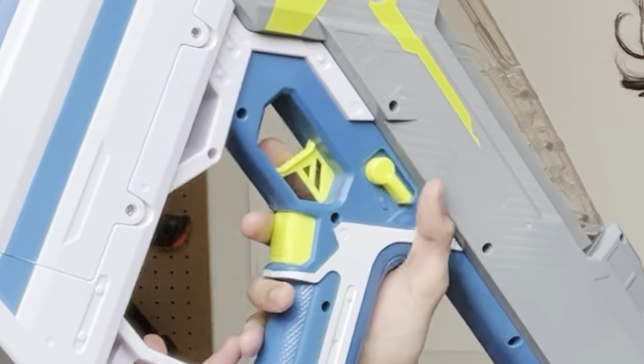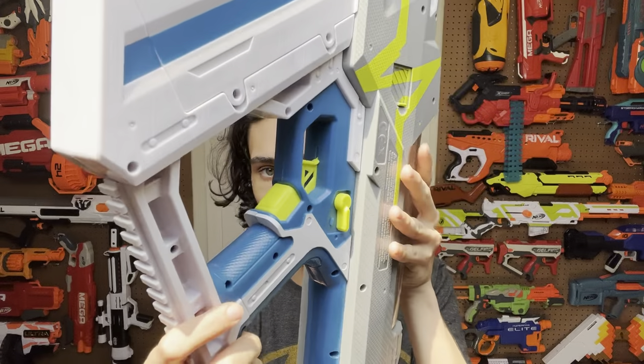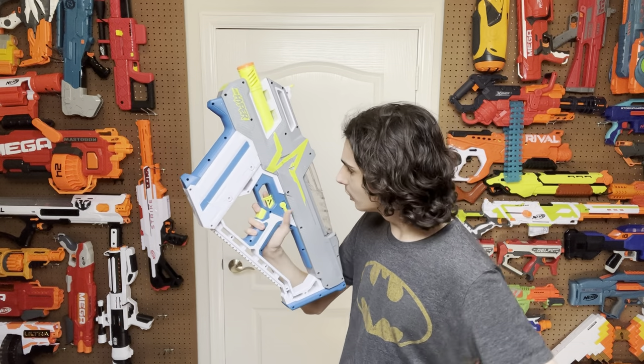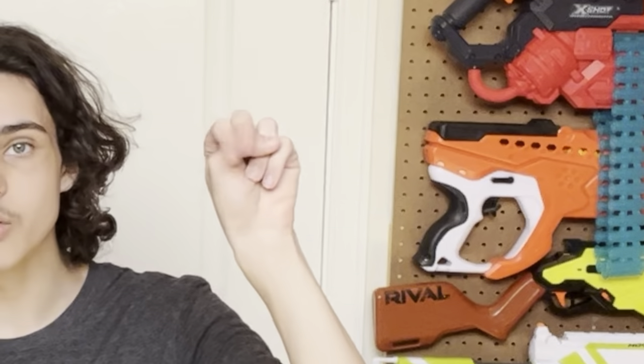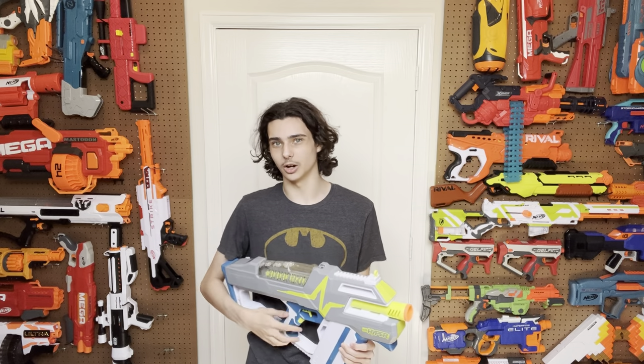And just like with any blaster that has this sort of high-performance thing they're going for, it's got a safety. It's only on the left side for some reason, so if you're left-handed pressing this is going to be a nightmare and a half, but it works. The safety actually has a nice click to it — it's kind of fun to do that. As for the rev trigger and the main trigger, the rev trigger is just this humongous yellow button. It is literally the biggest rev trigger I've ever seen, but it works. It's just a big button for you to press in with your middle finger. The main trigger barely has any move to it at all — just a really subtle move, just like the Perseys had. That works considering this blaster's high rate of fire, which you will definitely see in the firing demo.